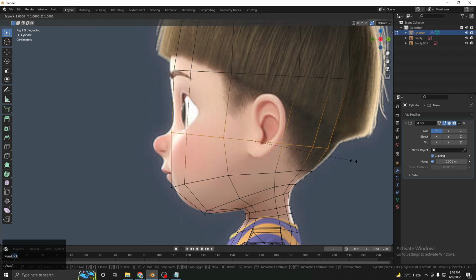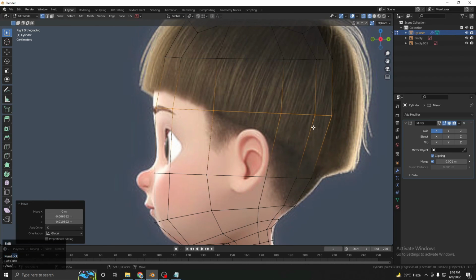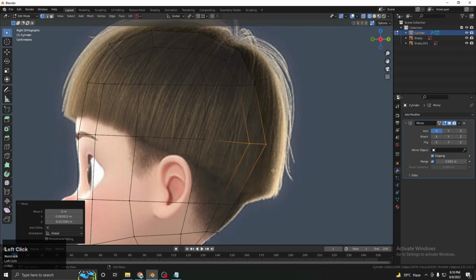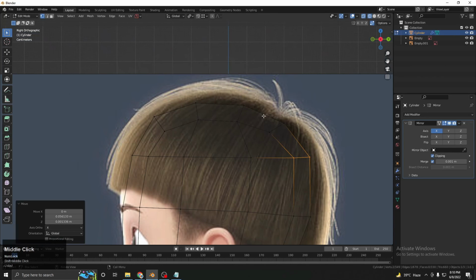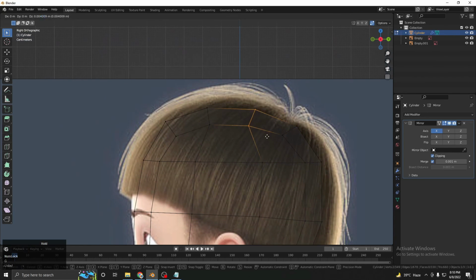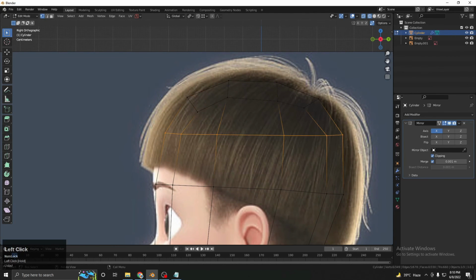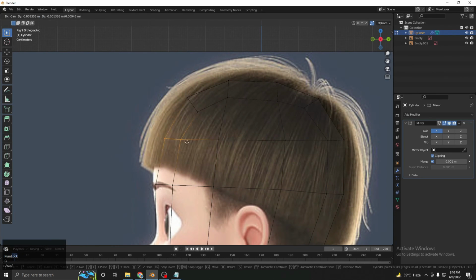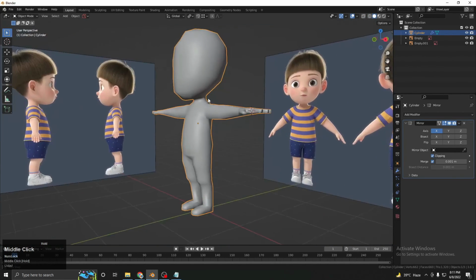So I'm just straightening these objects, just scaling it with Z, something like this would be fine. Okay, for here we can just move this toward the outer direction, and okay, I think this is pretty much good.